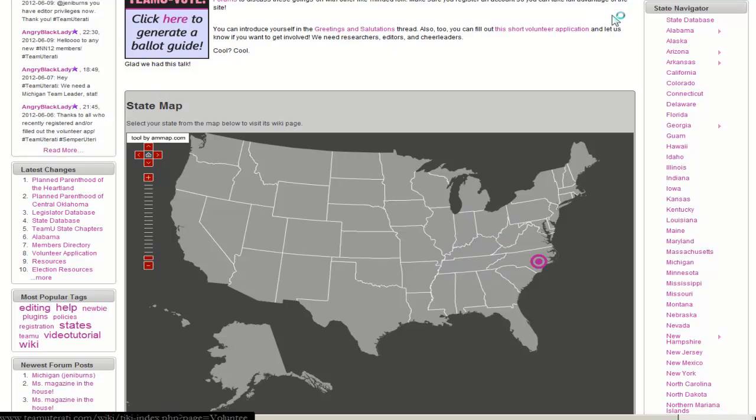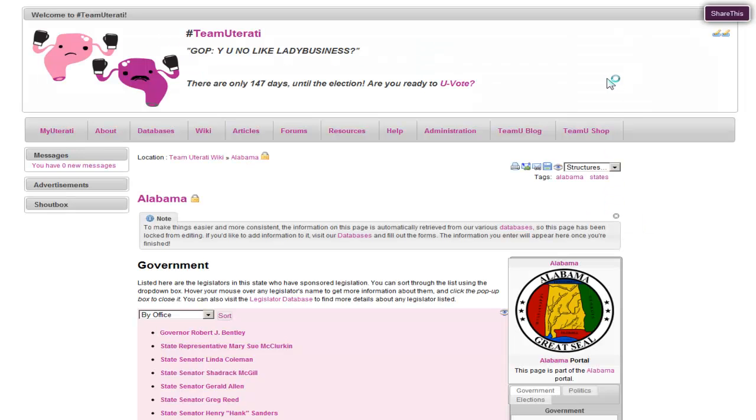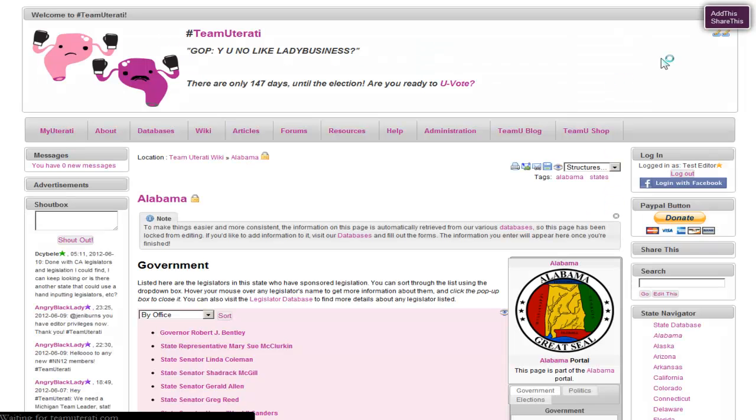Now this takes a little while to load. One of the reasons for this is because we need a shiny new server that will run faster to process the data that's stored in the database. So if you would like to contribute financially, that will really help out a lot, because then we'll be able to upgrade our servers so that we don't have this slow loading problem. In the meantime, here we are.